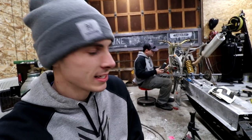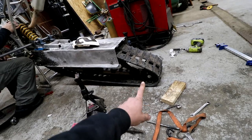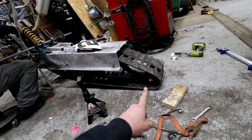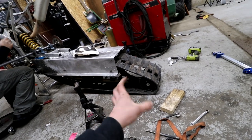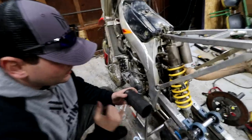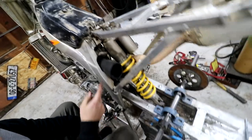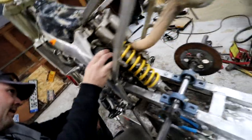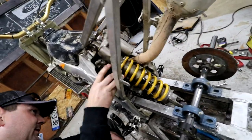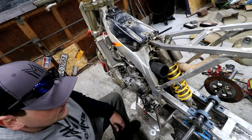I realized that building a snow bike is a little bit more complicated than I anticipated. The whole suspension was a real pain. I purchased these because they said they were the original bogey wheels, but when I received them they were a little big — so it was a real pain to put those in. This adapter is going to work well. So here's what we got — all the way on the carb. I've got a little pinch point here. I could bring it up a little bit, shorten that.